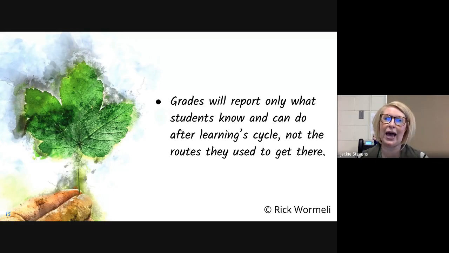So we might have an understanding of how we present our information to students, and then we assess them at the end of it. And if they didn't learn it the exact way that we taught it, then they just didn't get it. But really, students can show what they know in a lot of different ways, and we should start thinking about those different ways.